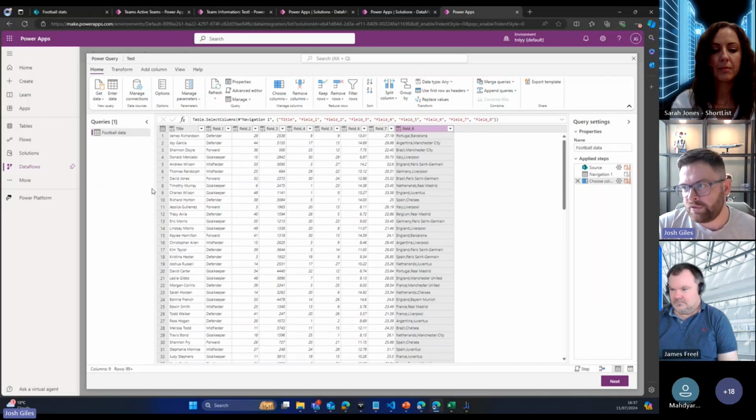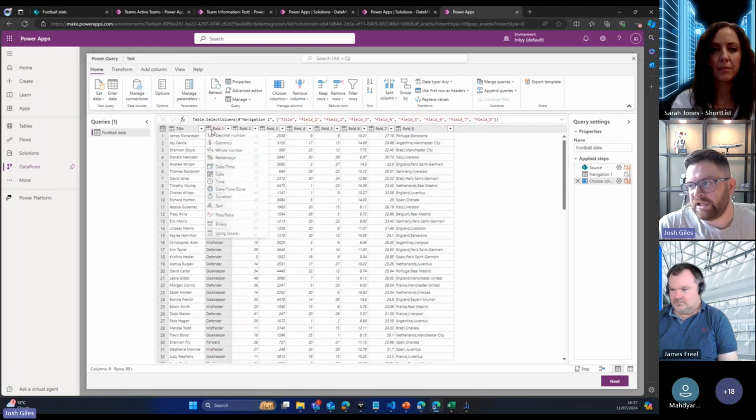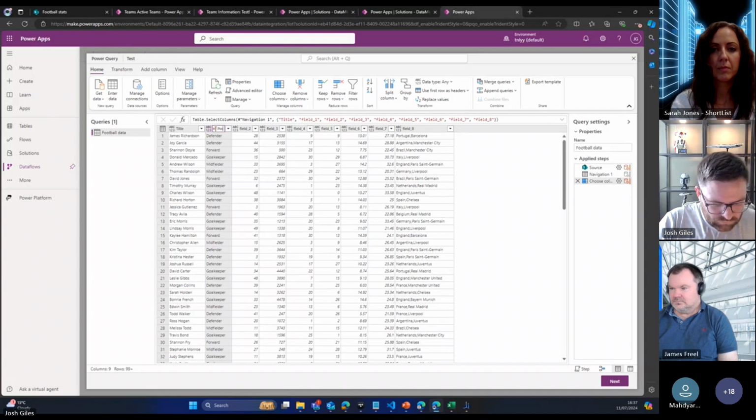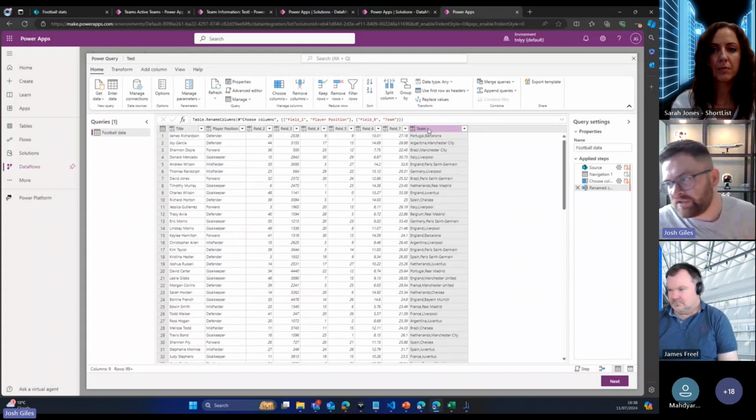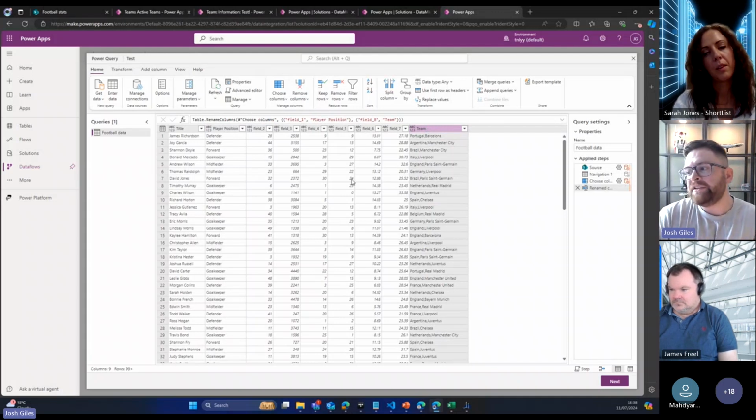So I know that I've got my player position here. That's one of the main columns. And I've also got the team they play for, which should be club and country. And then I've got some other stats as well, but that's not really important for this. It's more to fill out the data. I've got about 500 rows of data in here as well.